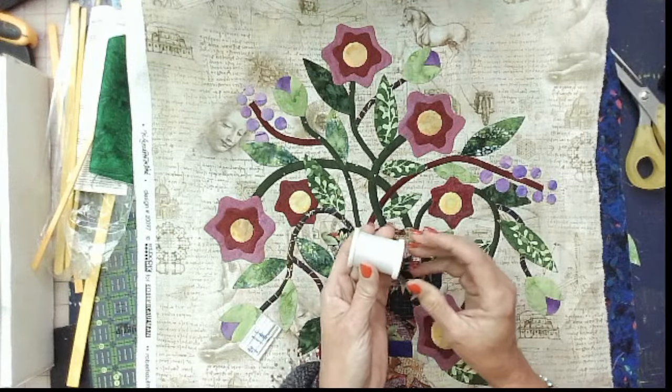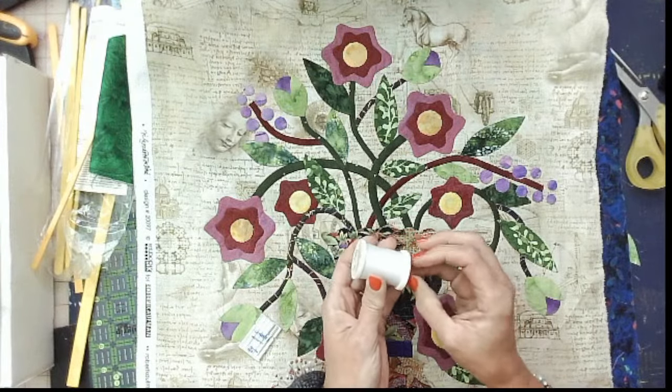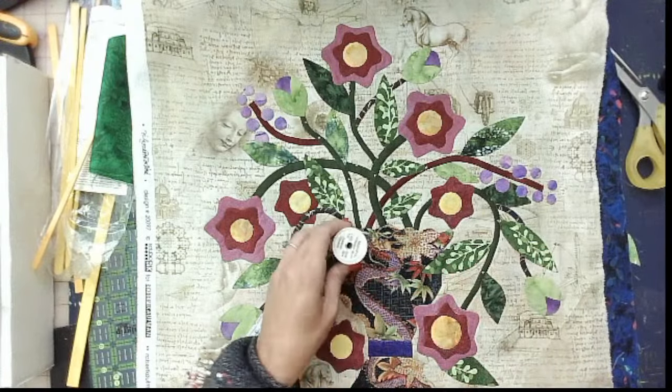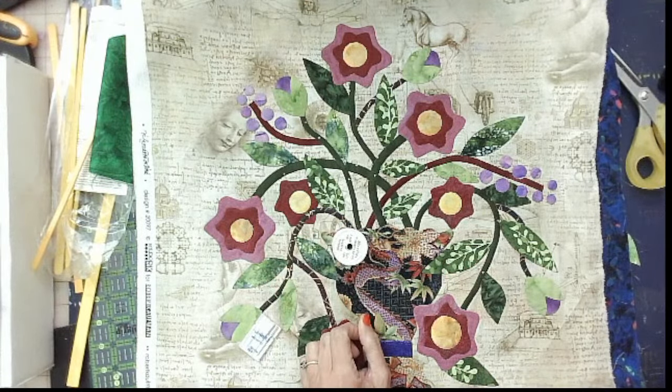And I don't know where my cone is right now. Actually, it might be over there by you, Donna. My cone of invisible thread. Hey, see there, it's good to have an assistant in the studio.